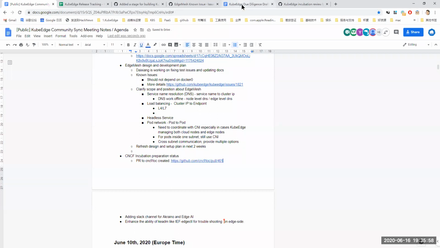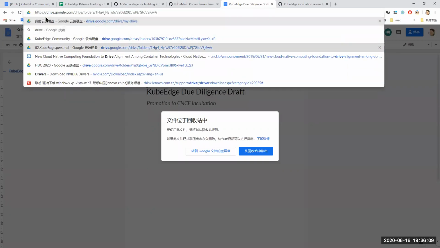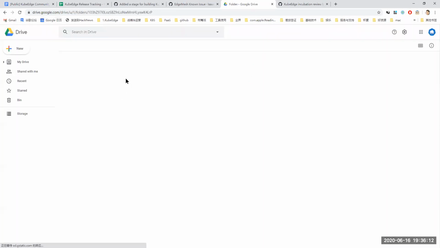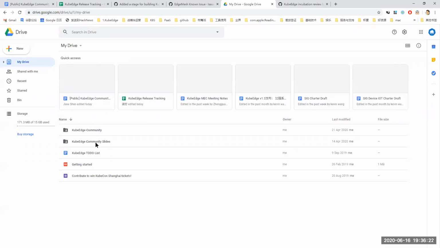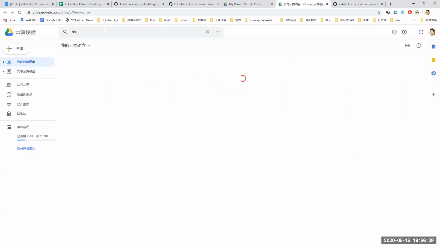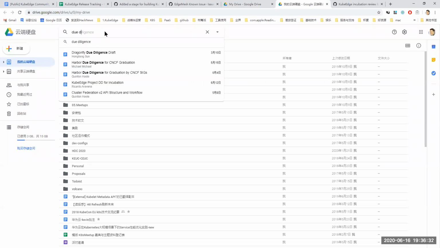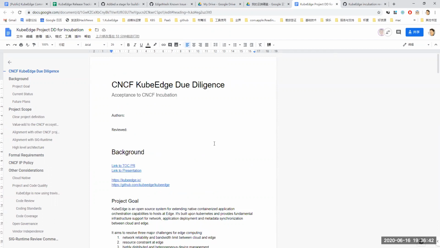Another thing we need to spend more effort on is the CNCF due diligence document.